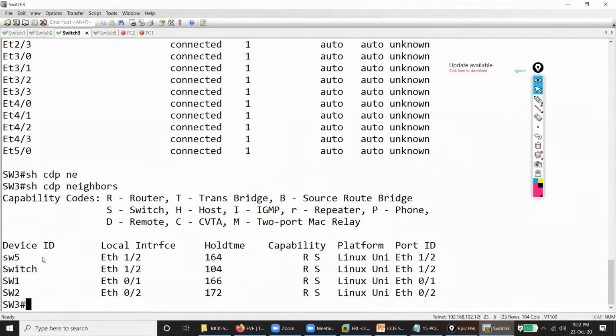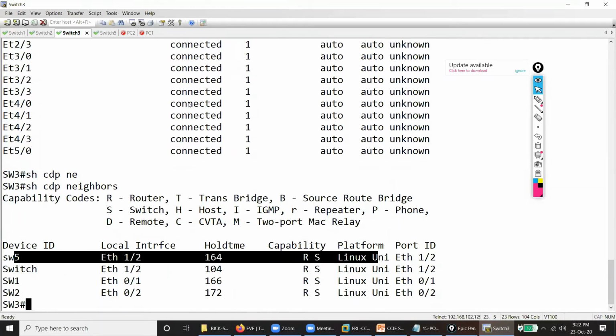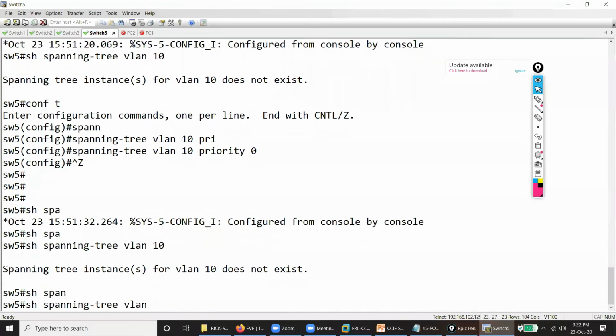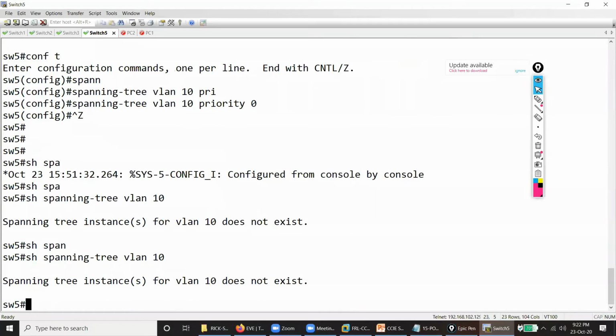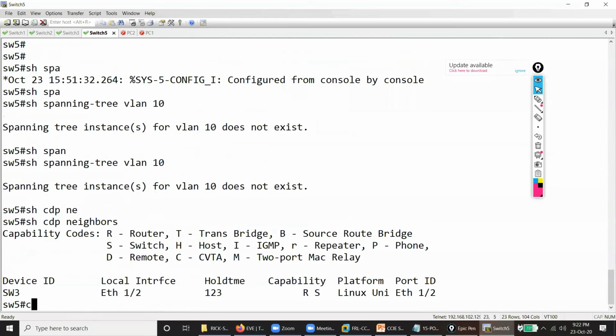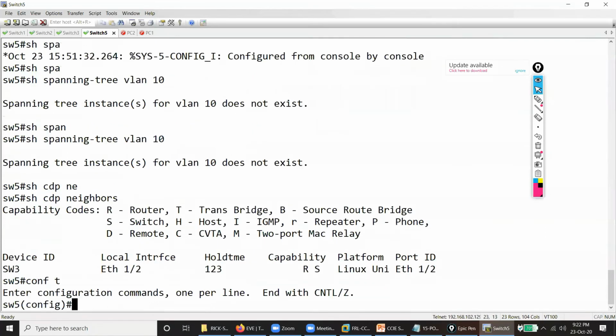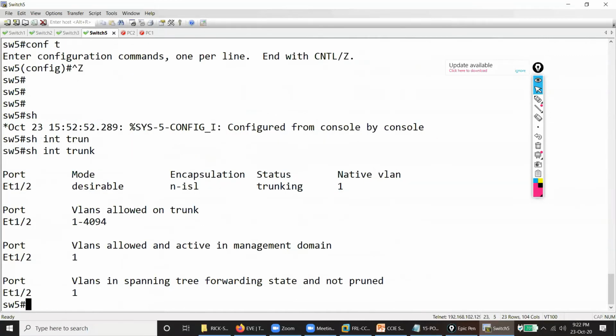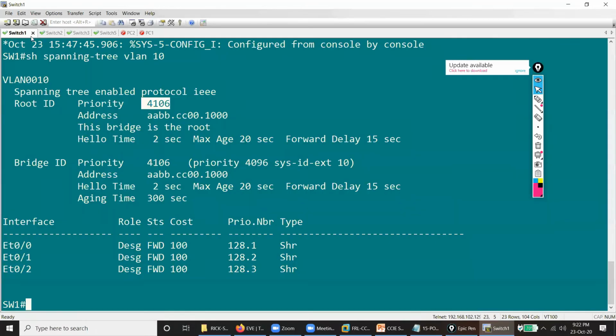You can see E1/2 connected. Go here, show spanning tree VLAN 10. Show CDP neighbor. Okay, config T. Show interface trunk. See, in order to be a member of this spanning tree, you should have all the configurations.